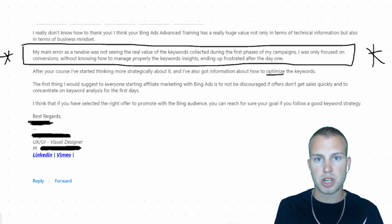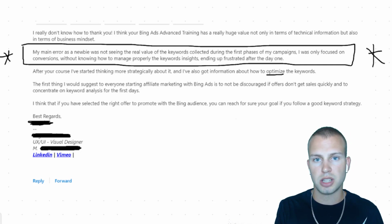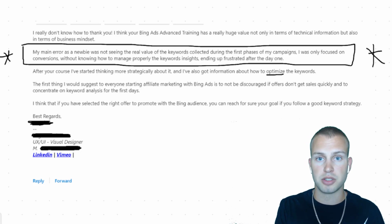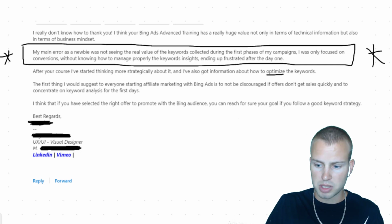One quick optimization tip for you guys. As soon as you set up your campaign and you're tracking properly, once you find your winning query strings, and that is what was exactly typed into the Bing search bar, once you find a few winners, separate them into a new ad group, add them on phrase and exact match, and then increase the bid. So that's how I separate my winning keywords, and I make sure that I rank really high for them because they're proven to work. And once you have keywords that are proven to work, you want to rank really high for them. So that's an optimization tip.